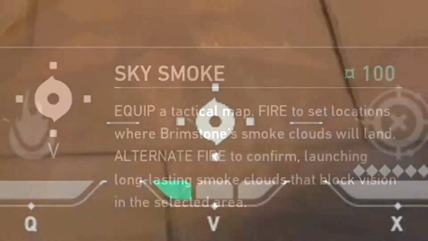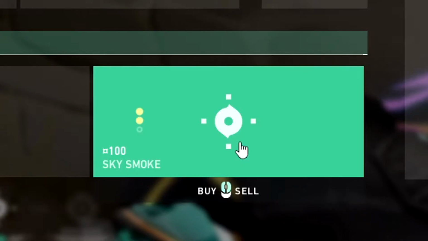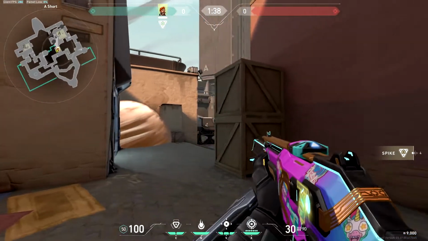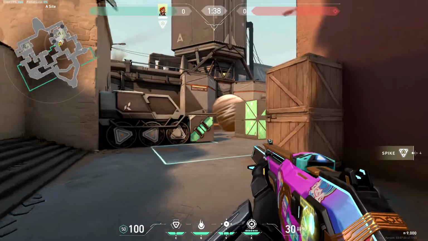His molly can last up to 7 seconds, causing 60 damage per second. Brimstone's free ability is his smokes, which you're able to get at least 1 at the beginning of the game, and you have to buy the other 2 smokes which cost 100 credits each. His smokes stay up the longest in the game, which lasts 19 seconds per smoke, though you're not able to regenerate your smokes as the other controllers are able to.